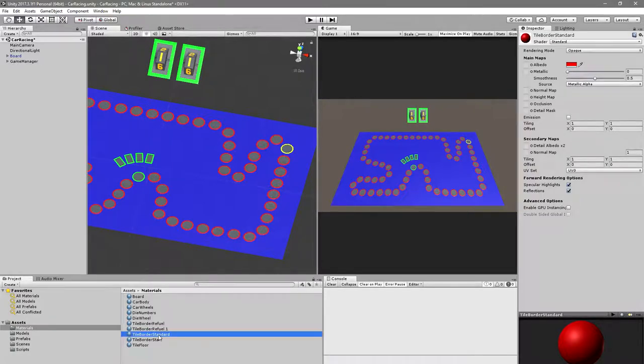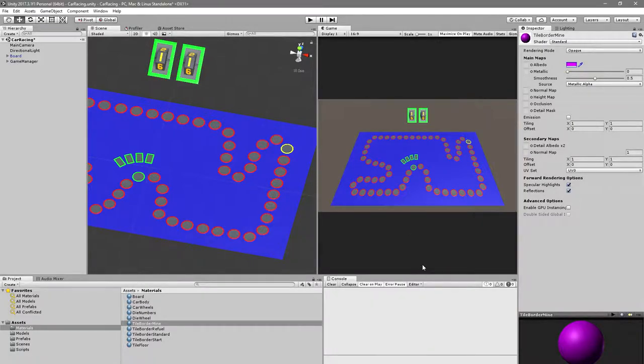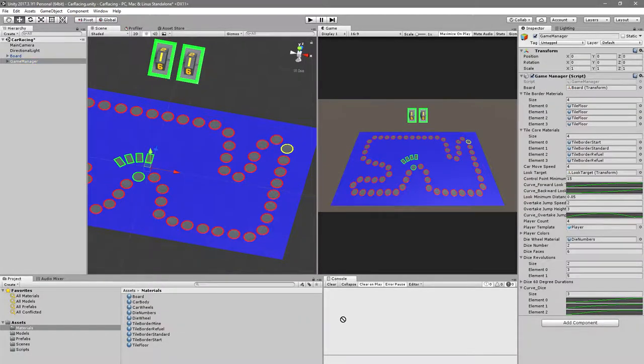Okay, hit enter. Now let's change. Spelled standard, right? This refuel needs to change to mine. Okay, and let's give it a different color. It doesn't really matter for now. We're going to make them much more interesting later if we care. So there we go. Purple works. Right. So let's go to game manager.